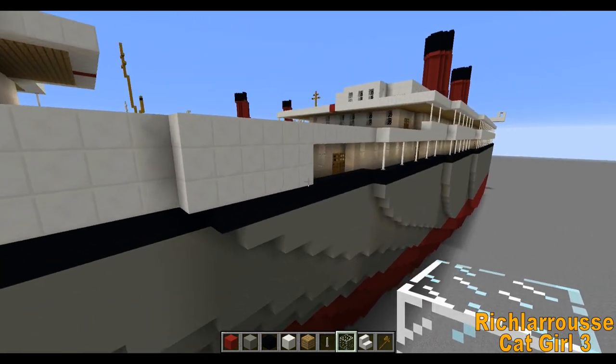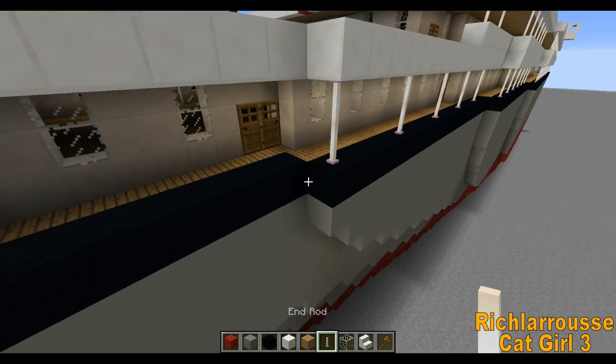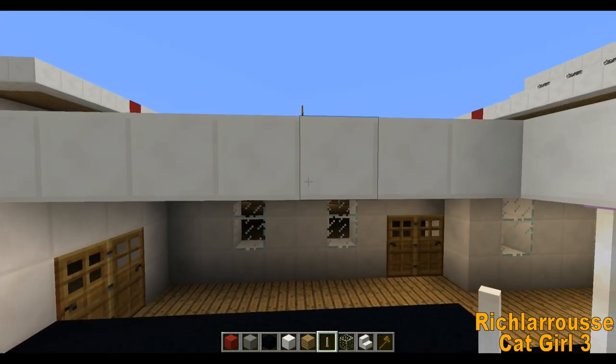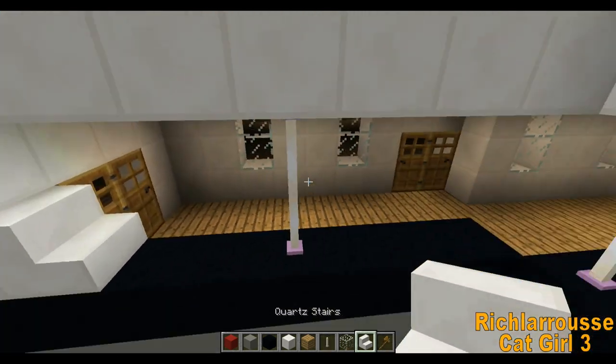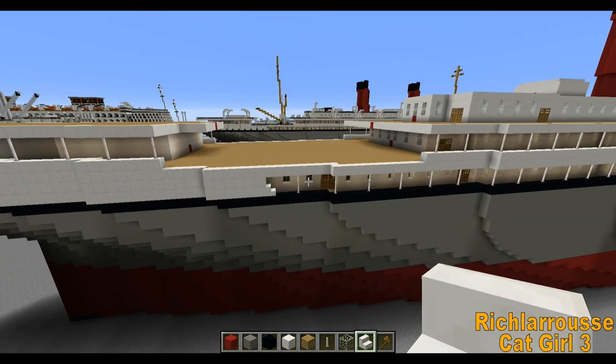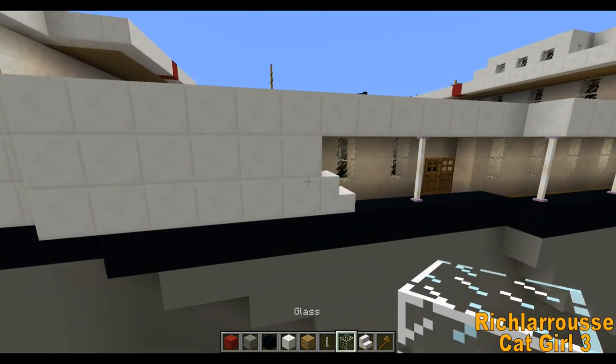So if we go to where the wall goes outwards, and I've missed a pillar here somewhere, so I've got this last pillar. So 1, 2, 3, 4 pillars there, plus the stairs. I didn't actually copy that, so that's the other side. I didn't copy from the other side properly, so there we go. Anyway, what we're going to do now is add the portholes.